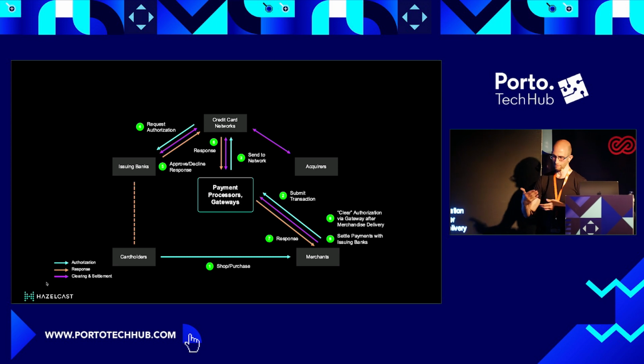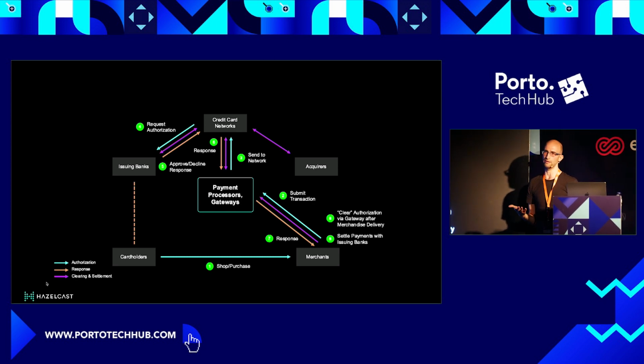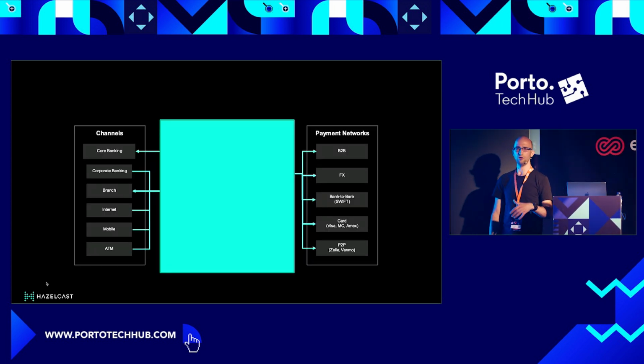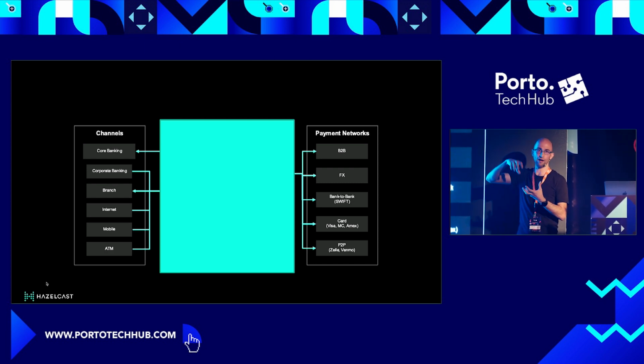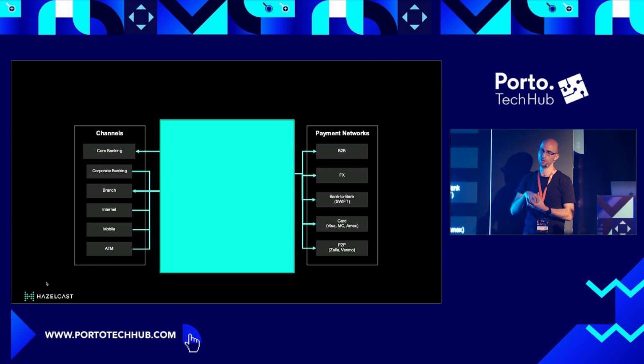And to add a new level of complexity, it's not one way, right? It's not only my card, it's not only my mobile, it's not only my laptop, it's not only my ATM or going to the bank account. All these channels you see on the left are all working in real time. Obviously, this is just for one user, so you can imagine how many we have here. You can imagine how it becomes a real bottleneck to handle multiple channels and at the same time handle different payment networks. For example, it could be business to business, it could be foreign exchange.